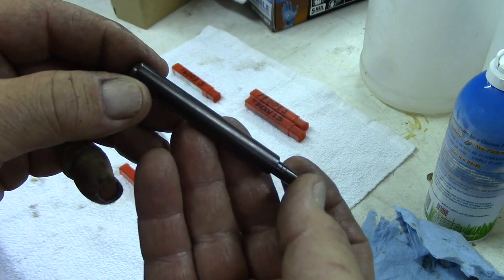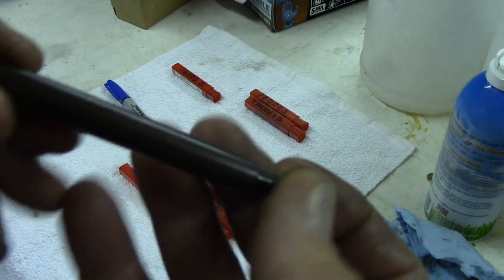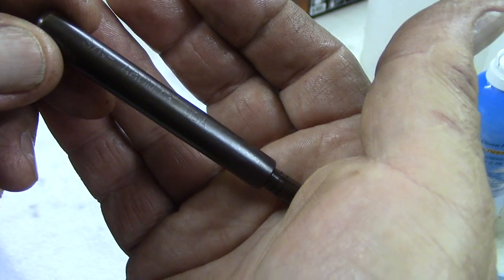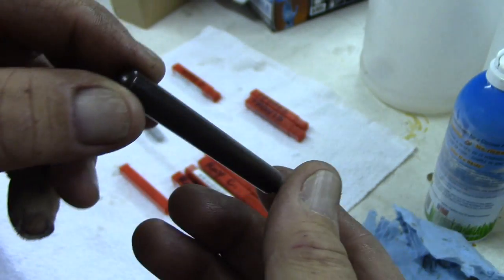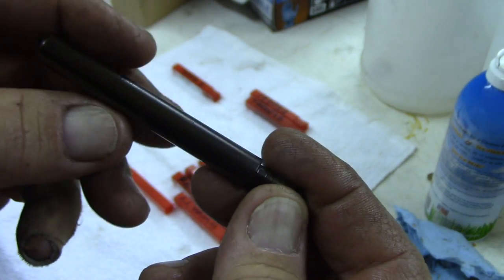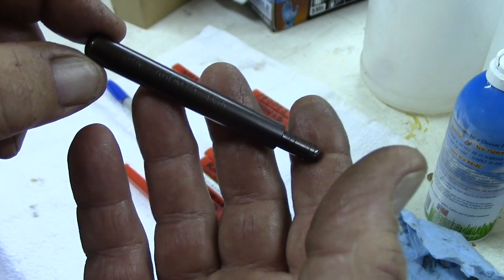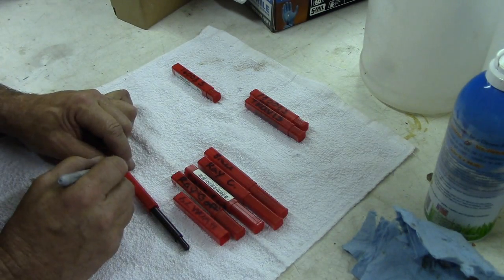So this one has a special serial number even. A-Bomb 79. Adam Booth. Oh, you can even see the engraving there. Special serial number. He's a special kind of guy. Only one that's getting a special serial number. He asked me quite a while ago if he could get a special serial number. He didn't tell me what the serial number is supposed to be, but this is what it's going to be. So that one's for Big Adam.